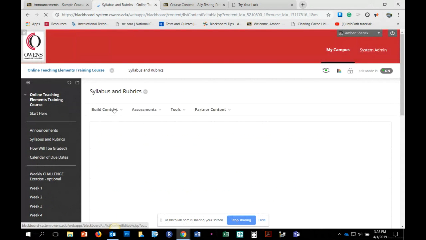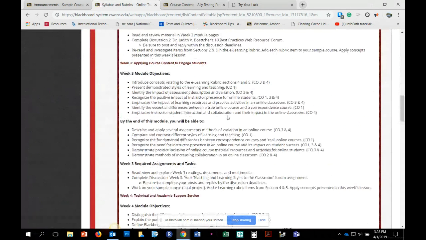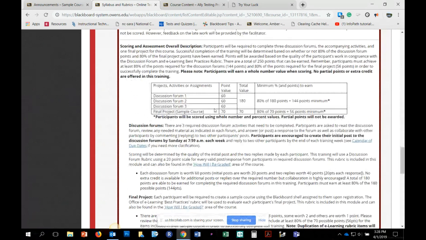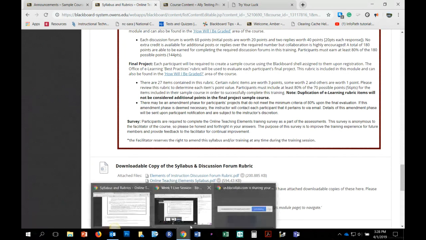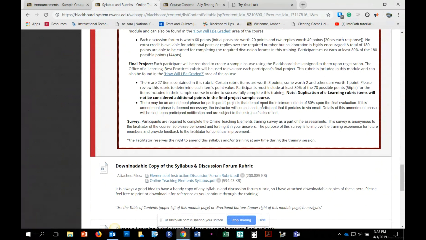But yes, in the rubrics, you see you have the syllabus right here, that you can view. So if you're on your phone and you need to quickly check and make sure that I have met the deadlines, you can go through here and view the syllabus right away without having to download it, then open it in Microsoft Word or Adobe, and it takes 2 to 3 steps out of your procedure. So it's a time saver not only for you, but also for your students.